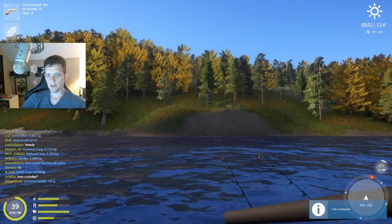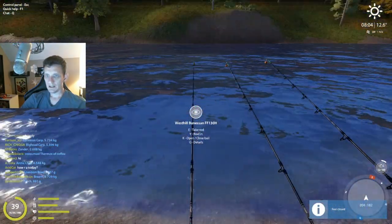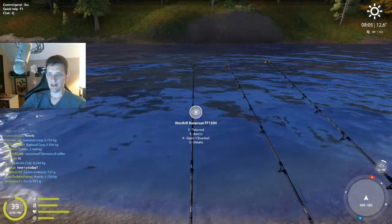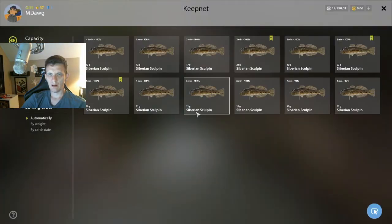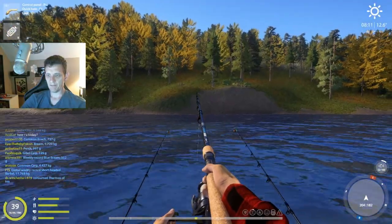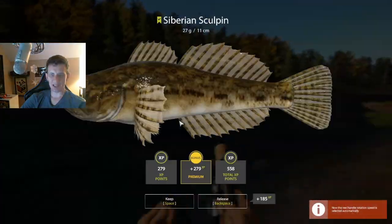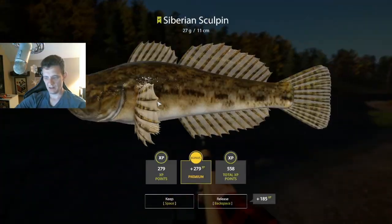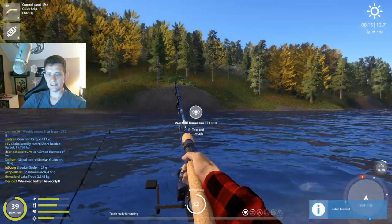The thing that we don't know is, is there a certain time of day that the larger ones are more likely to come in? 1 minute, 2 minute, 3 minute, 4, 6, 7, 8. So pretty high bite frequency thus far. All right, this might be a marker. It's on size 20. Oh, that's our biggest one yet, isn't it? 27.